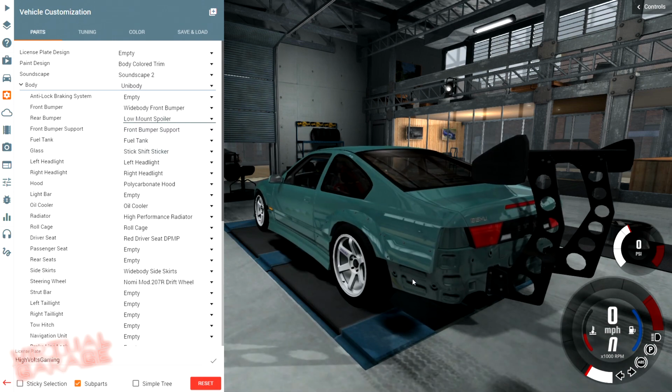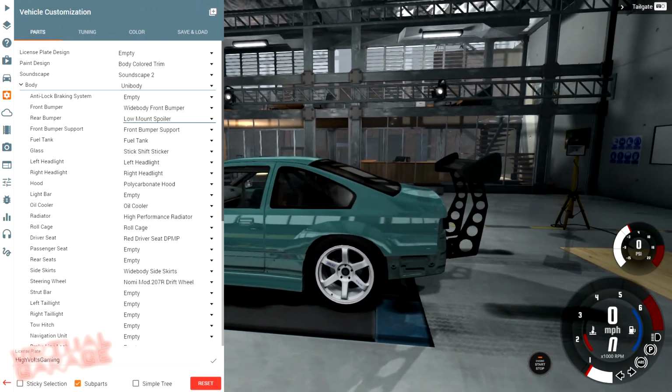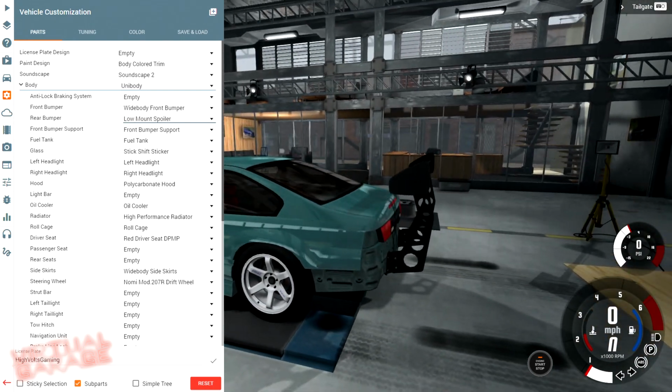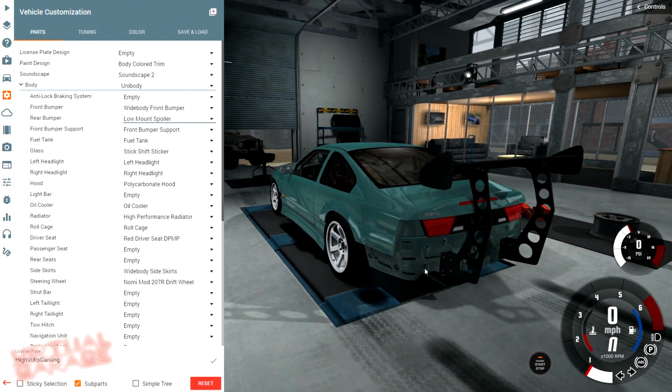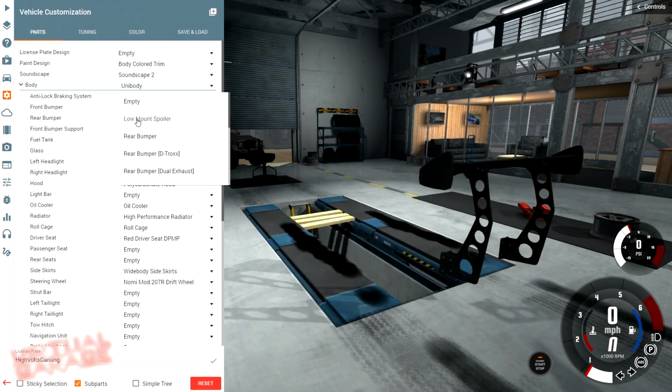I do have over, whoa. Okay, that's definitely a low mount wing. I have almost 200 different mods loaded in here, guys, so some of these mods I have no idea where they actually came from. So let's go ahead and keep going here.